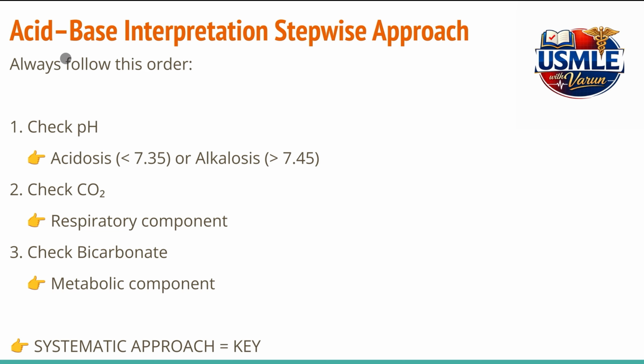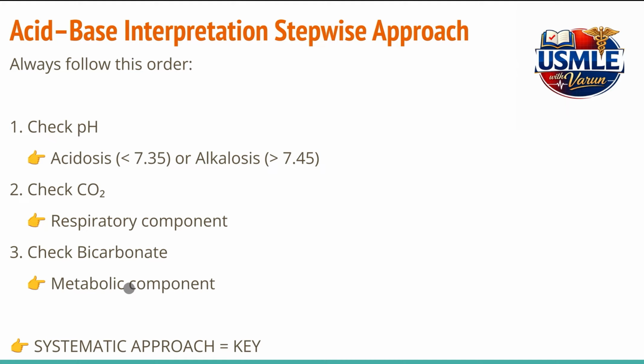So now let's discuss acid-base interpretation and acid-base disorders. As we all know, this is one of the highest yield areas in any field of medicine. The key to understanding acid-base disorders is that we need to follow a structured approach. First, we look at the pH to determine whether the blood is acidic or basic. Whenever the pH is less than 7.35, we can think that the patient is in acidosis. Whenever it's greater than 7.45, we call it alkalosis. Next, we evaluate the carbon dioxide levels to see if there is any respiratory component. Then we look at the bicarbonate to assess the metabolic component.